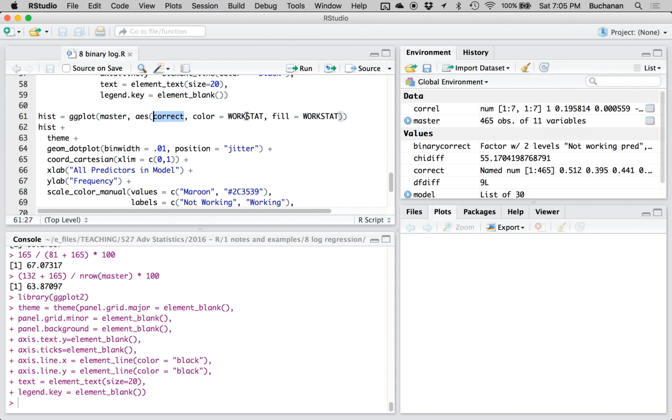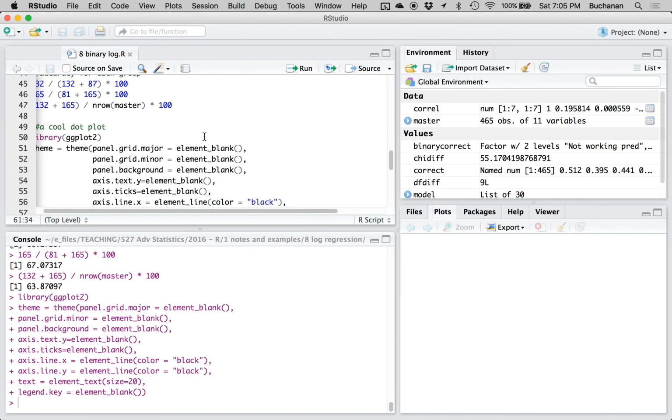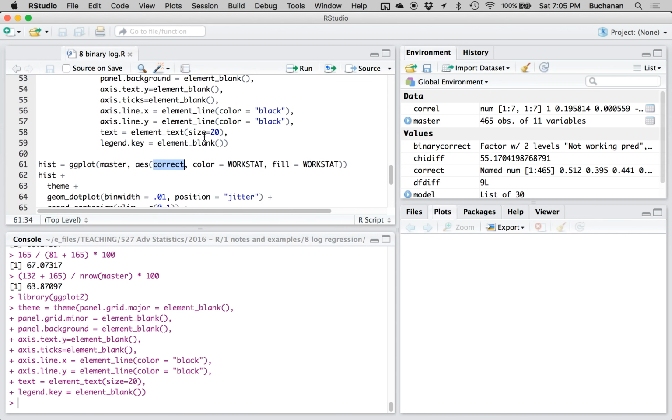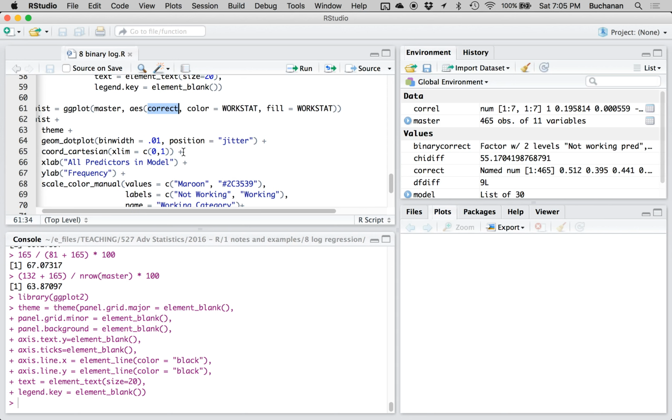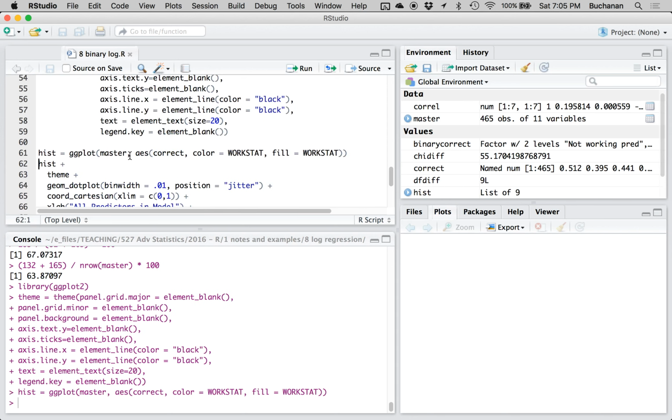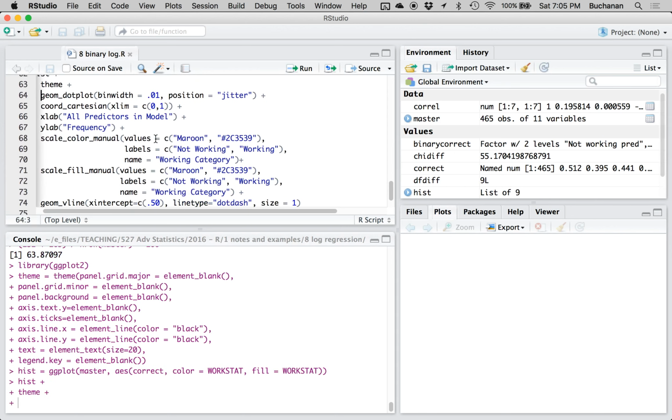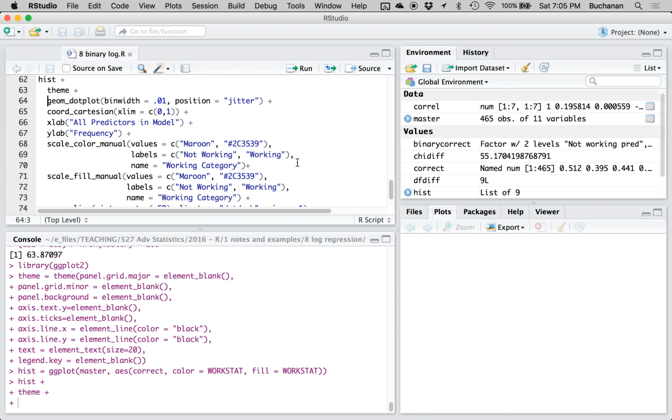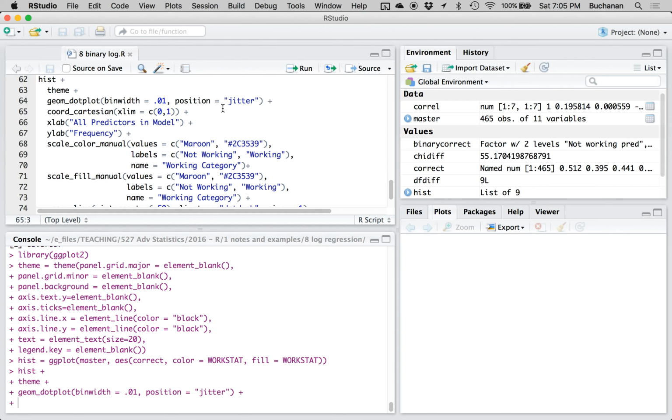And I'm going to split the dots by work stat. So I did color. You have to do color and fill to get this graph. Okay. So what's happening is this variable is our fitted values in a continuous probability, which is why I saved them as a different thing up here. And then this is color them by group. So the next line down adds our theme. geom_plot adds the dots. Position equals jitter is actually kind of important. So what that does is it keeps the dots from overlapping completely, so you can see the dots when they're on top of each other.